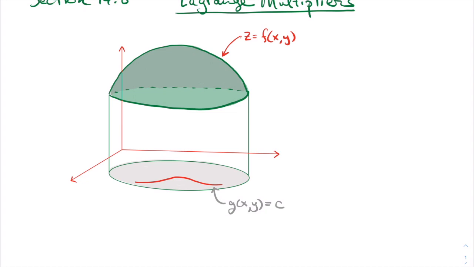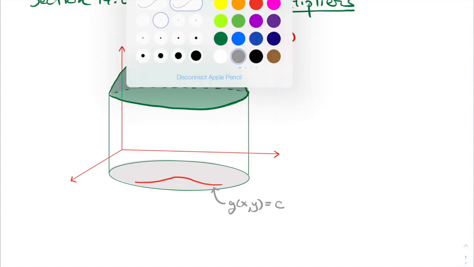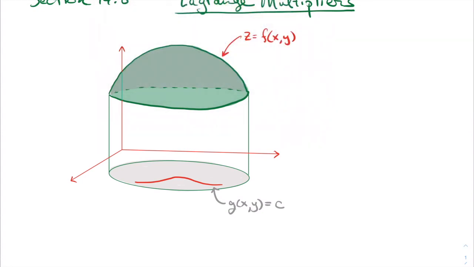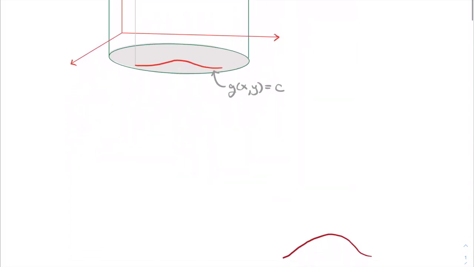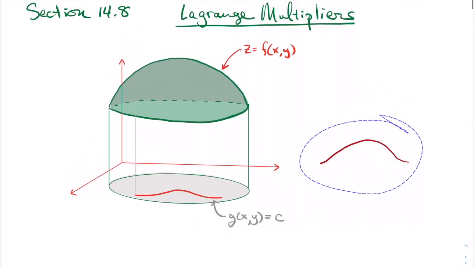Whenever we have a function of two variables and we set it to a constant, we call that a level curve for some other surface, not f of x, y, but a different surface. But we're thinking of it as a constraint curve right now. Now I'd like to project that curve up to the surface. So I'm going to draw some vertical projection lines from that curve up to the surface, like this. I've already drawn a little bit of a projection here, and I'm going to move that up to the surface.